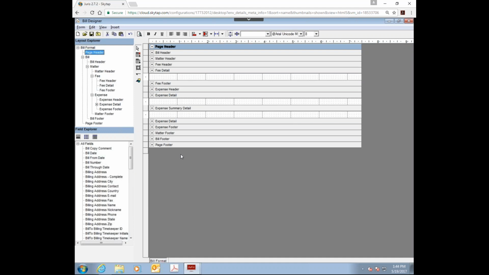But as you start creating bills or you're working in an existing bill layout where it might be a larger informational to work with, you've already got fields and everything associated with it, this is a nice way to quickly jump where you need to be in this bill layout.